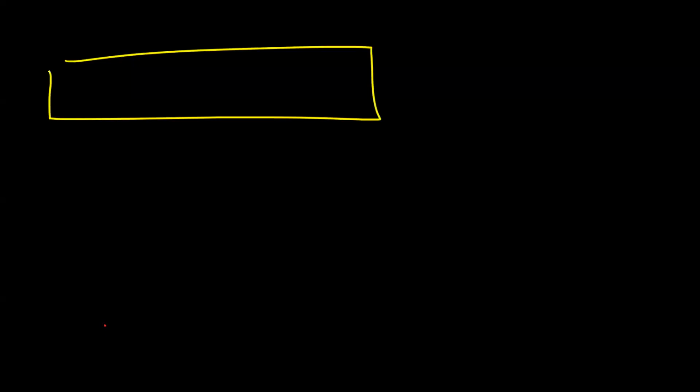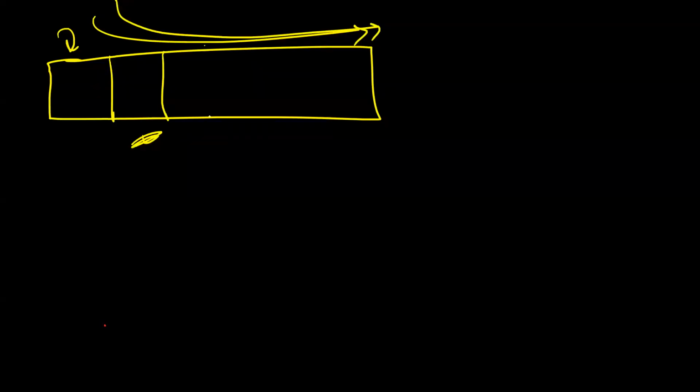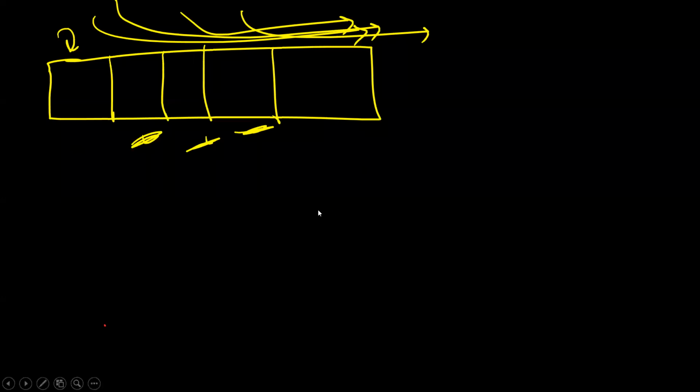What are we doing? I select this index, run through the entire array. Select this index, run through the entire array. Select this index, run through the entire array. Is it not giving you an n square feel? For every index, you iterate through the entire array. So for n indexes, you will be iterating through the array. So n square, right? So the time complexity is big O of n square. But once we write the code, it will become even more clear.